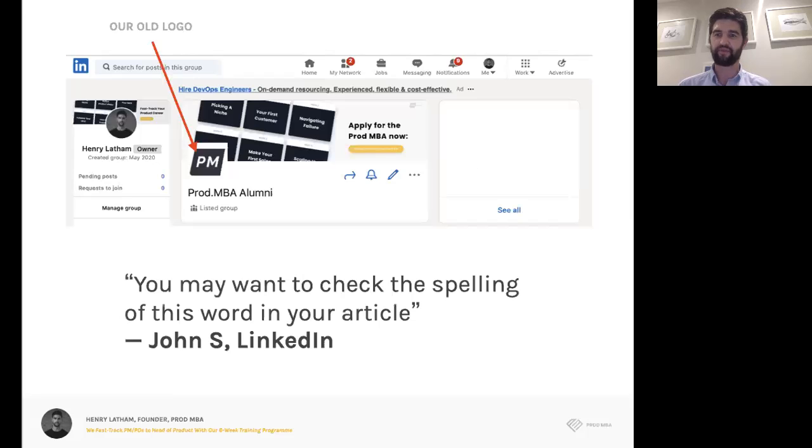I only added a proper logo a month ago. We still have an old copy. The old logo is still around on some of our public pages, like here. My articles have typos, sloppy images at times, but I don't care because I just focus on shipping and delivering value. When a team member comes and says, oh, we could do this, we could do that, or, you need to check there's a spelling mistake on this article, it doesn't matter. It's not preventing us delivering our core value. And you just say no, because if I stop to worry about all the tiny things that I could worry about, I'd forget to worry about the big things.